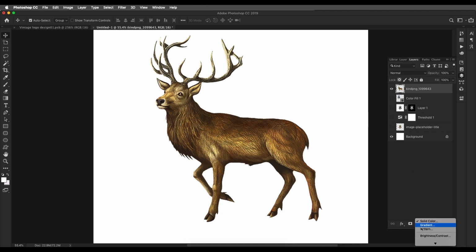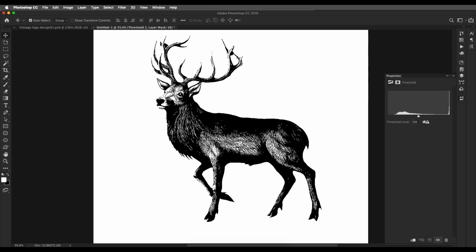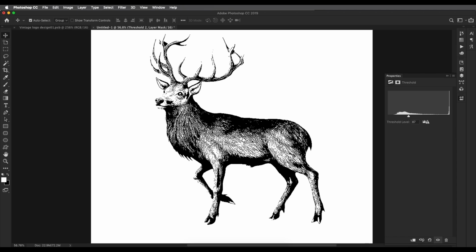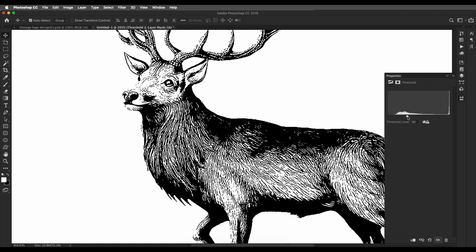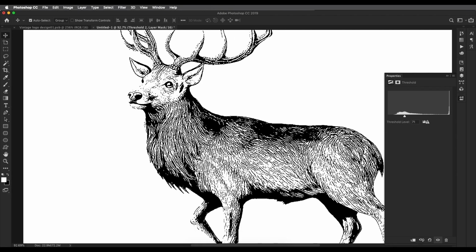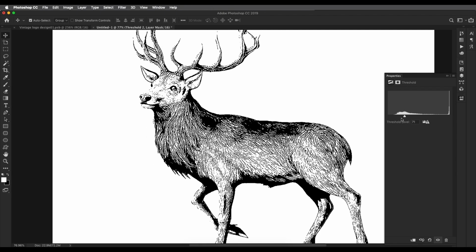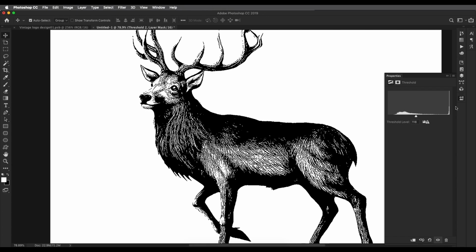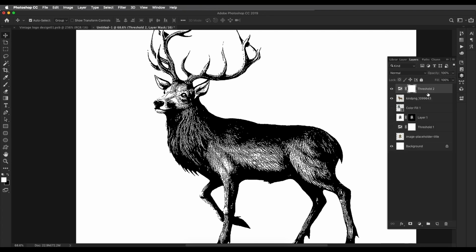I'll go over here and add a threshold layer, and this will convert the image into black and white, and here you can adjust the range. Let's give it something, and as you can see, if I increase the lightness, we are missing some details in our face. So what I need is to keep it a little darker just to see all the overall details over here, and we'll go back to the layer again and play around with the sharpness value.